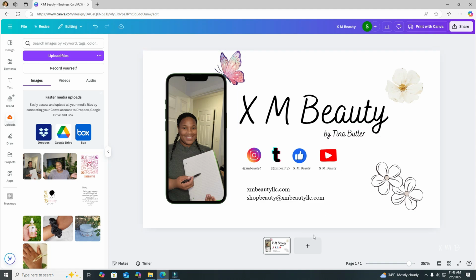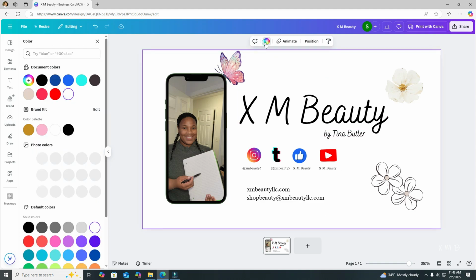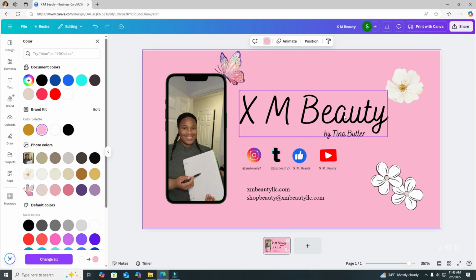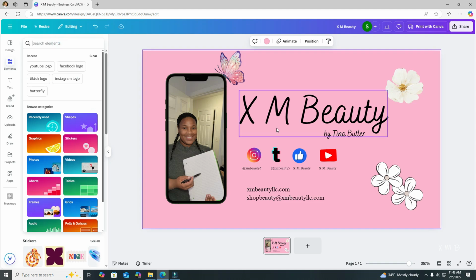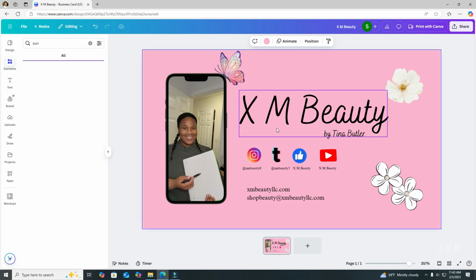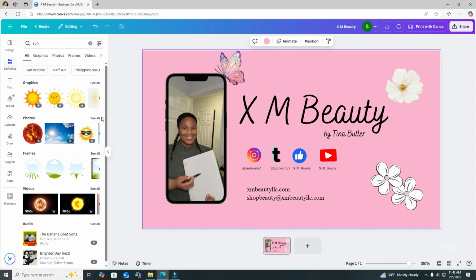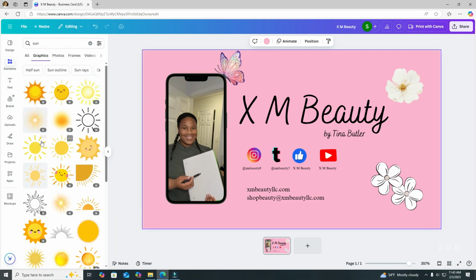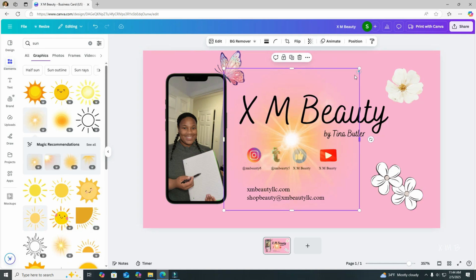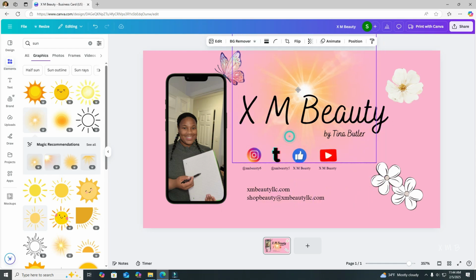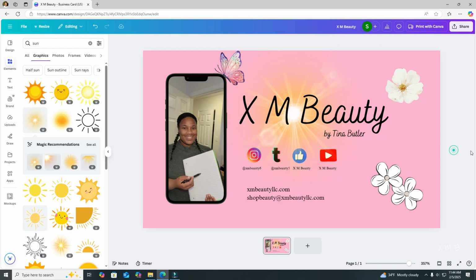And then also you can change the background color to different colors, make it more festive. You can add different elements. You can add, let's say if you want a sun, since this is the whole flower theme, we can add the sun shining here. Just so many things that you can do here on Canva. Y'all get the point. Y'all can do a lot of different things. We can add a sun here. That's actually pretty. We can put a sun right there. And y'all can see I am not a graphic designer by any means.